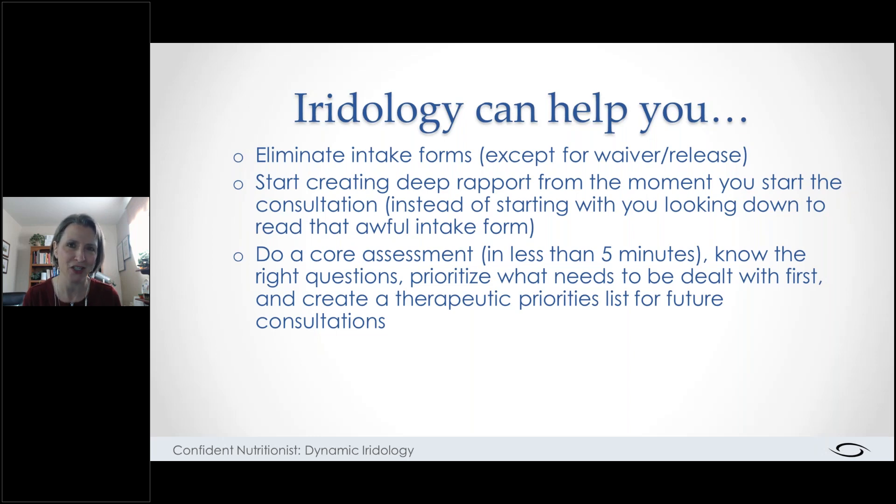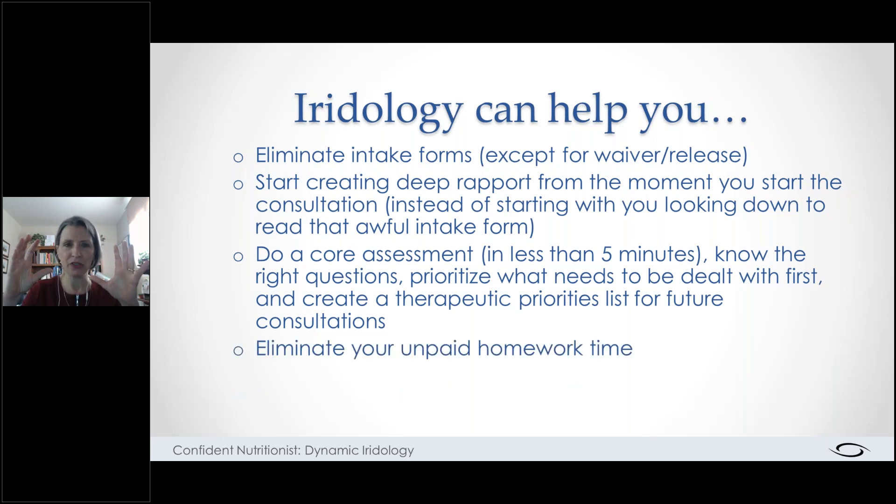When you look in a set of eyes, you begin to see so much information, and when you couple that with what the client wants help with, it gives you total direction and focus. You can outline: we start here, then go here, then step three is this, step four is this — breaking everything down into pieces. You stop fire-hosing your client, because you can say 'we're starting here, this is the homework, and when that's done we move to the next step.'